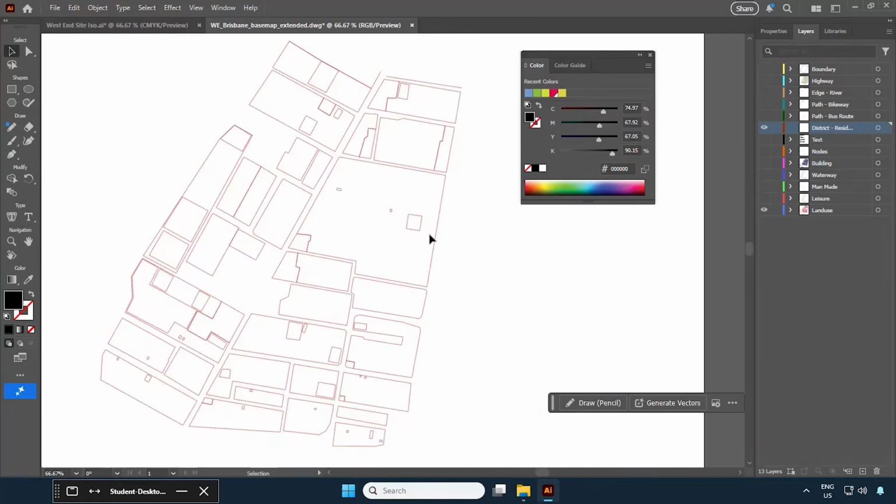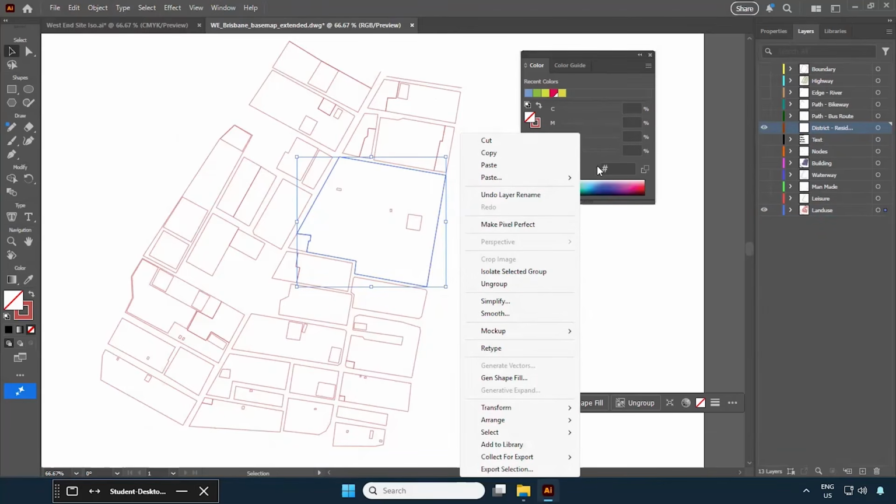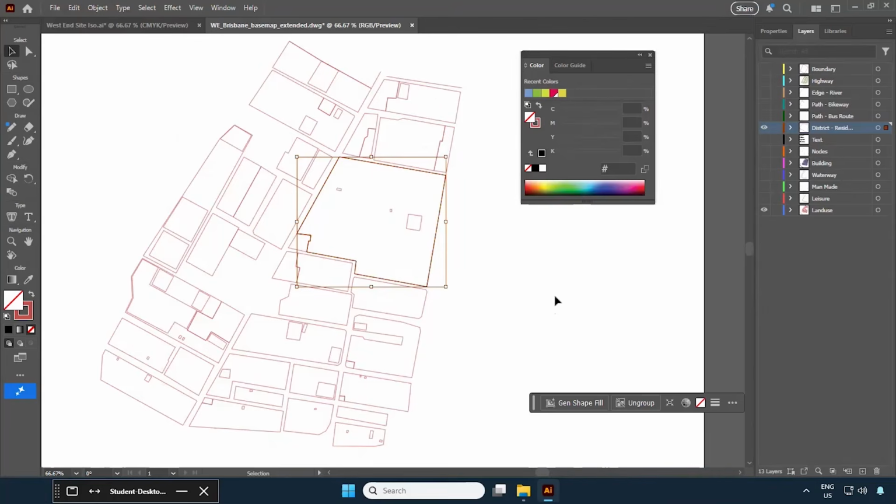Right. So let's say that this here is the residential one. I'm going to select this and move it to that layer. So right click, once I've selected that, right click and go back to this layer, the new one that we had just created, and then go to arrange, send to current layer. Right, do that now, it changes it to that layer.